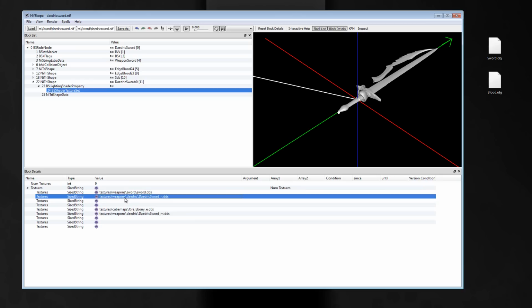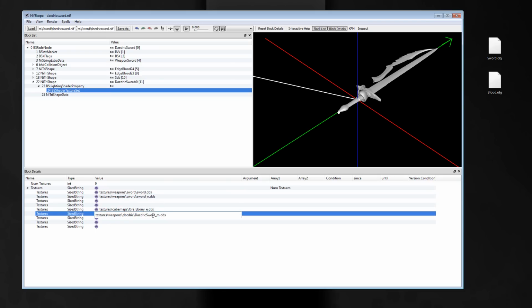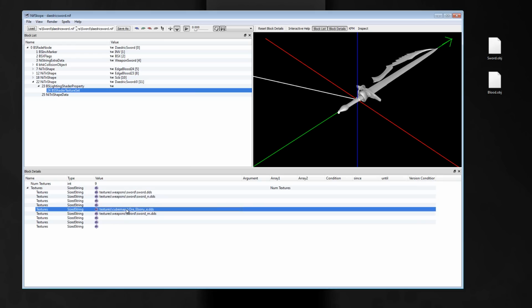I copy it: textures, weapons, the normal map is sword_n.DDS, and the specular map is sword_s.DDS.